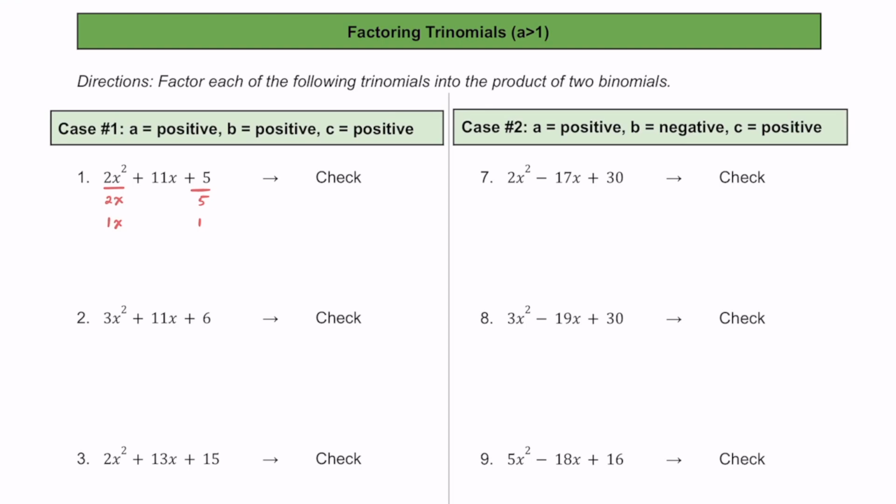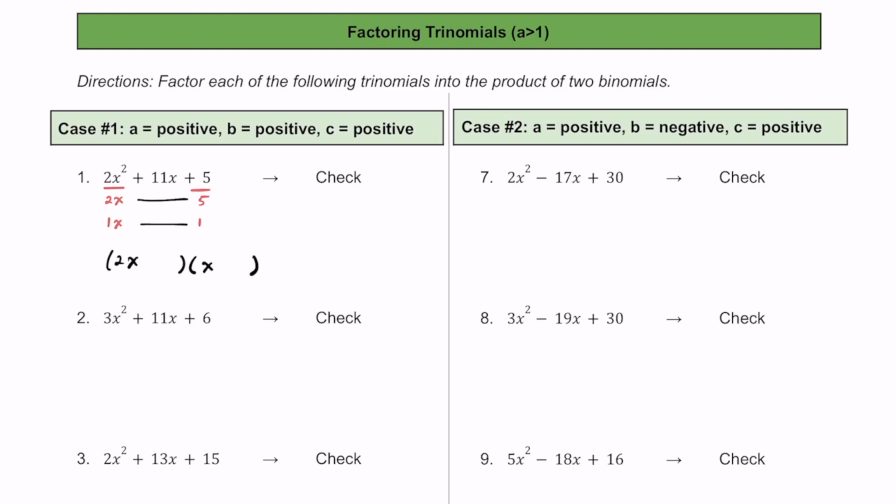At this point, you can go either across or diagonal with multiplication. Because we want to get this 11 in the middle, let's just multiply across, because 2x times 5 is going to be 10x, and 1x times 1 is going to be 1x. So if we pair these up in our binomials, we should get something that will factor. First we're going to have this 2x, and then another binomial that will start with a 1x, or just x.